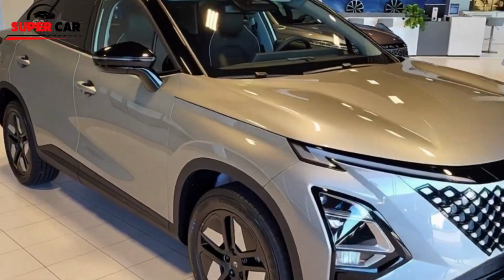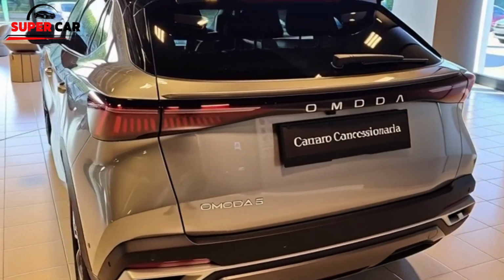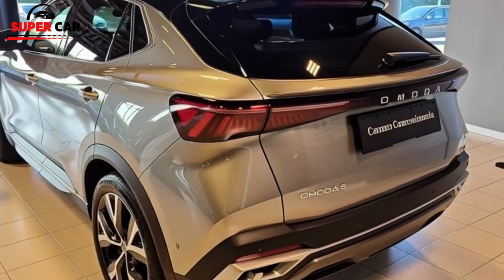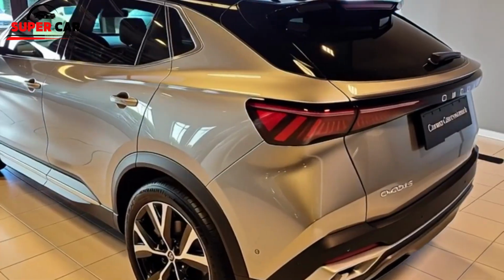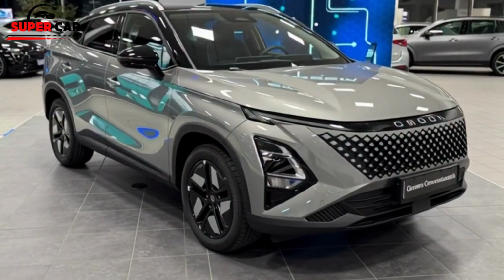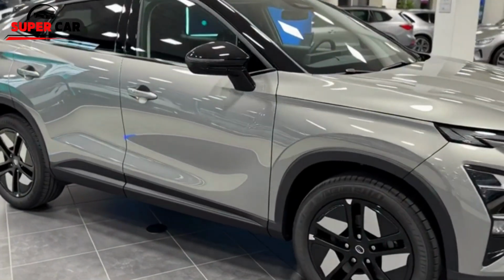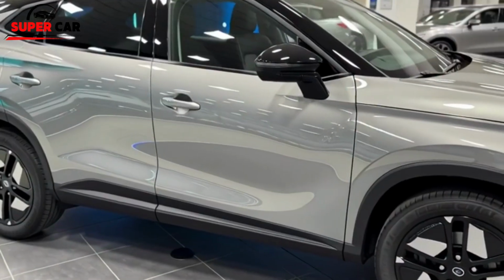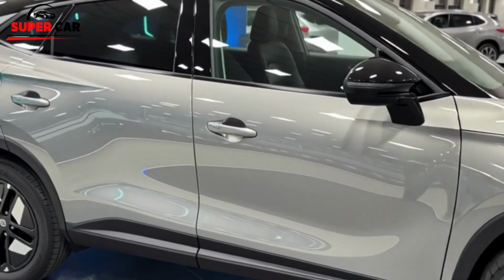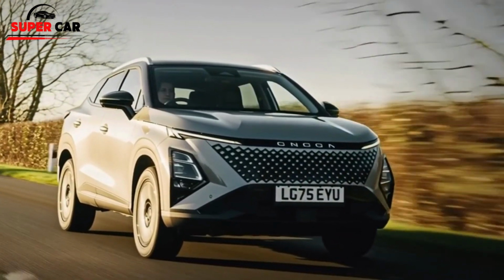The final verdict? Would I still buy it? After 3 years, thousands of miles, and weighing every pro against every con, would I hand over my money for an Omoda 5 all over again? When you total up 3 years of real-world ownership, the Omoda 5 proves to be a stylish, tech-rich crossover that delivers unmatched equipment for the price, balanced by a few predictable first-generation quirks.